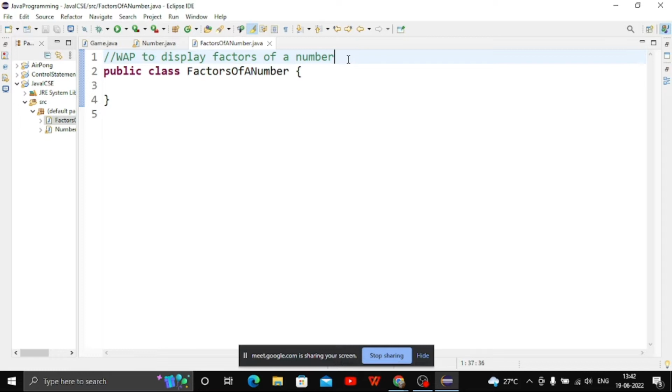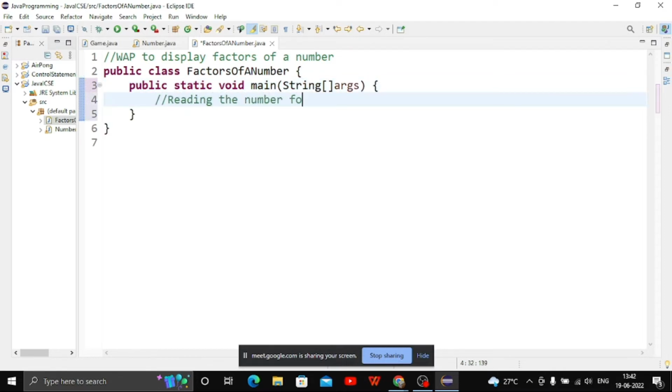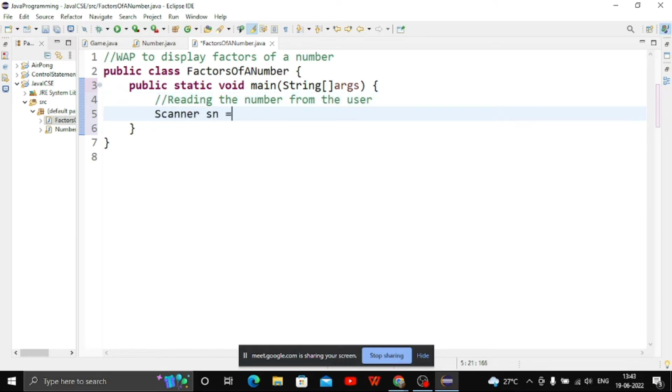I think first we'll ask for input from the user. So take the number. Yeah. So that's what we're going to be doing. Again, we have broken down the step: reading the number from the user. So that's our first step. So how would we read the number from the user? Using a scanner class, right? Yes. System.in. Okay.